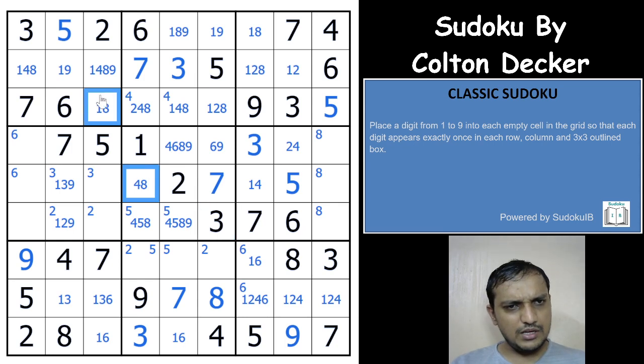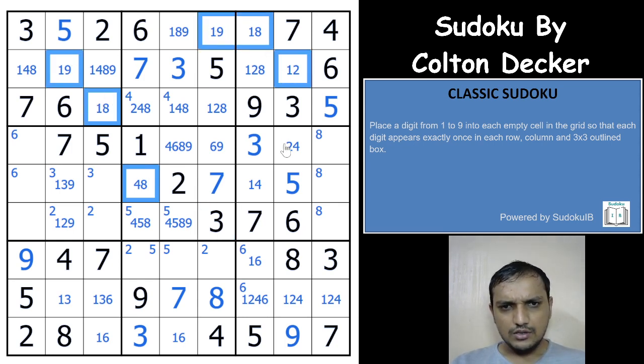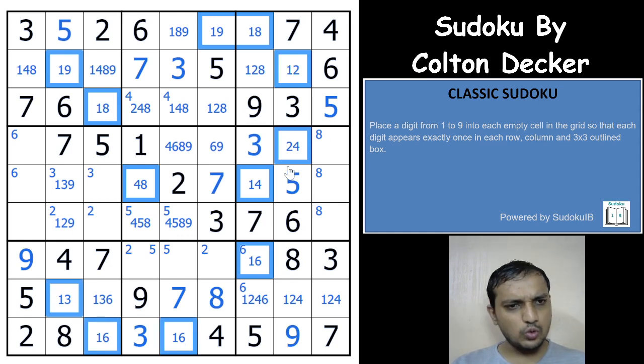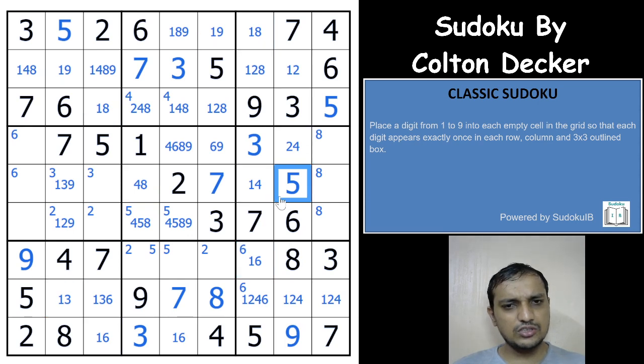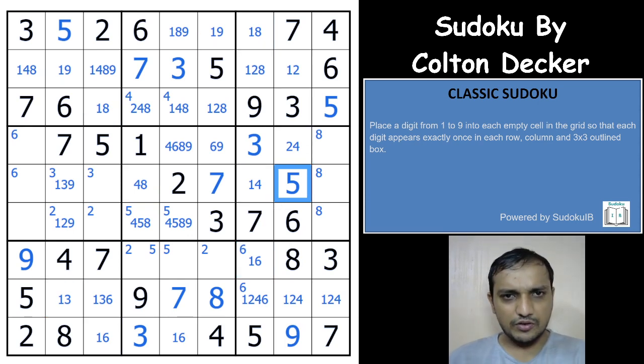There are many cells with bi-value candidates, right? Just 2 candidates in a cell, right? There are so many cells with only 2 candidates, and that is where you actually look for a wing, right? This is the main place where you have to look for a wing. So if there are many bi-value cells, you can be sure that the probability of having a wing is higher, right? So I can see too many bi-value cells. Let's see if we have a wing. That is one of my favorite logics in classic Sudokus. Of course, favorite logic.